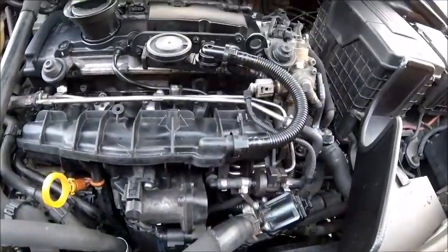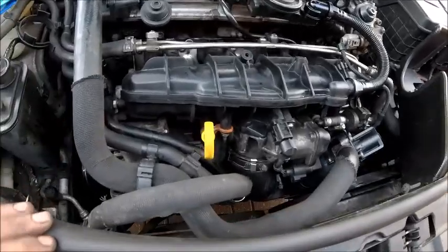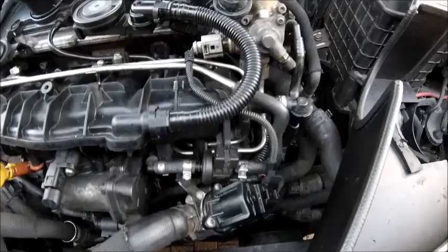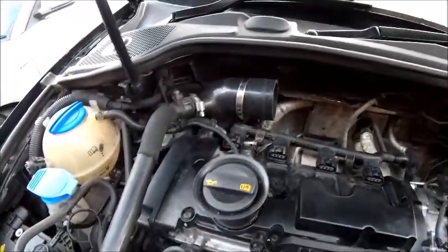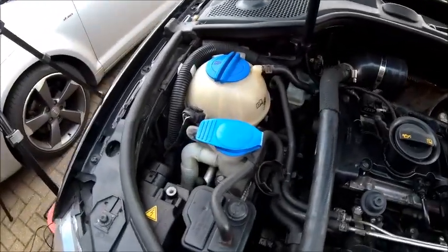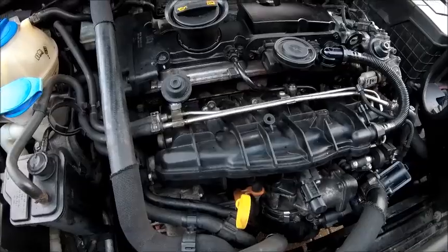Well, I think I'm almost there. I didn't film much of this because basically I just want to get on and get it finished. It's not been easy, to say the least, but everything's back where it should be. Just got the cover to put on, the spark plugs in and the filter on, and then off we go. So let's get it done.